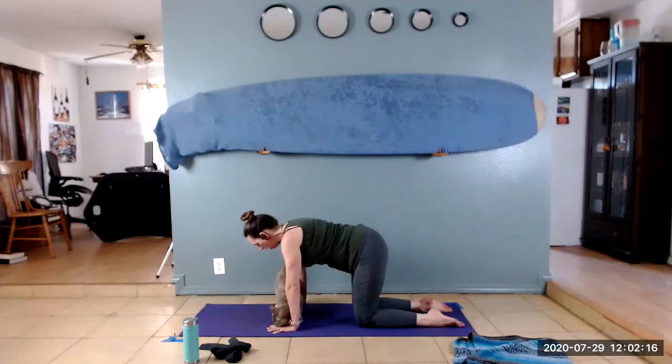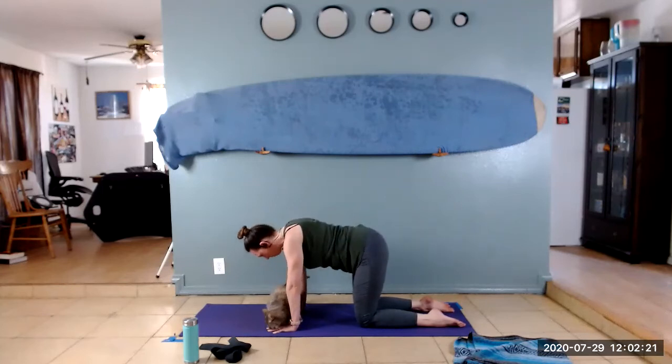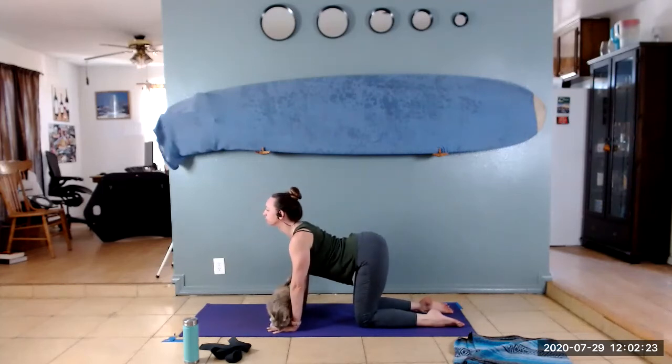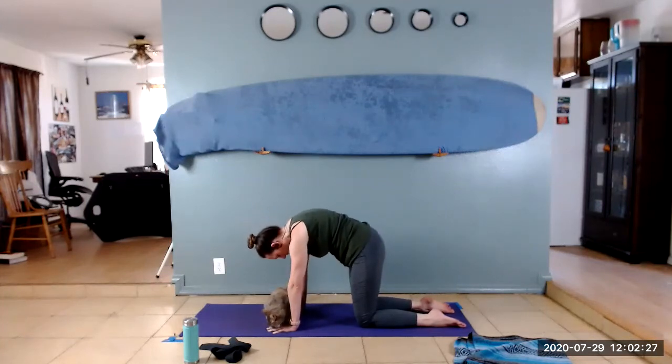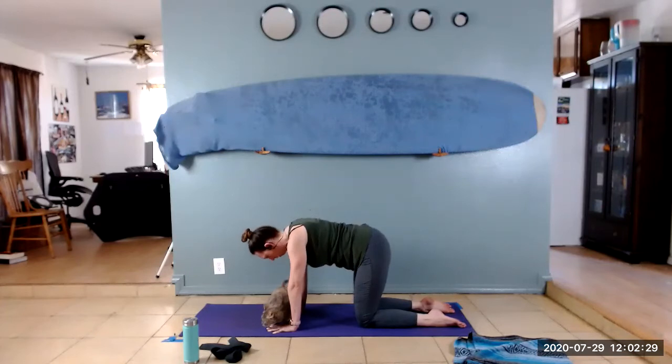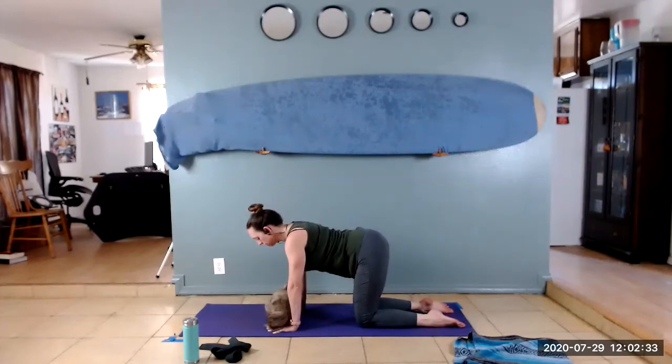No matter where our hands are, let's spread the fingers nice and wide, pressing all four corners of the palm into the earth. Gripping the floor with our finger pads, activating the hands, activating the arms as we move our spine here for 2 more cycles of breath.